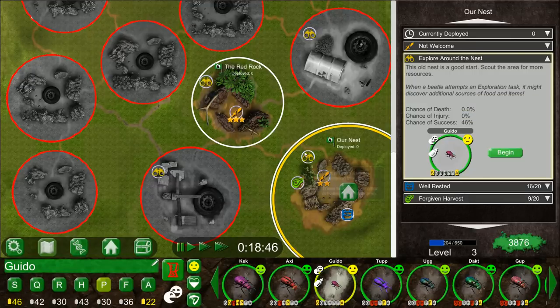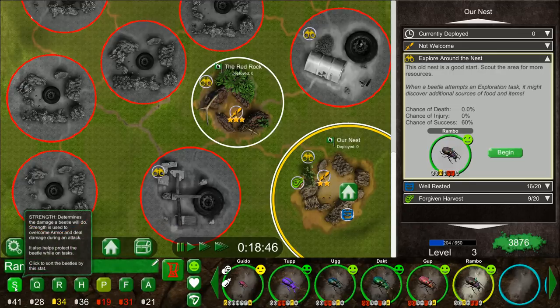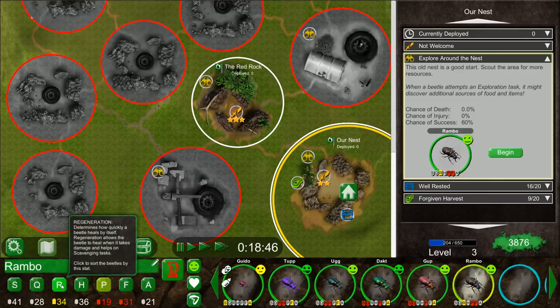Alright, let's go out on some more missions. Keck has 100% chance of completing this one. How about Rambo? Rambo is 60%. He seems to be an okay fighter, but Rambo's actually not doing as well as I thought. I might actually scrap Rambo here. He's got high regeneration, but really low perception and pretty bad ferocity. The only thing going for him is the moderate strength and this regeneration stat. So Rambo might be out the door pretty soon.